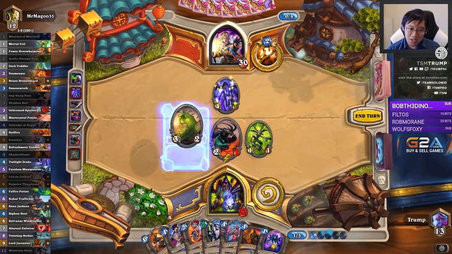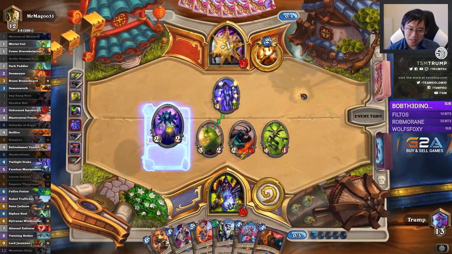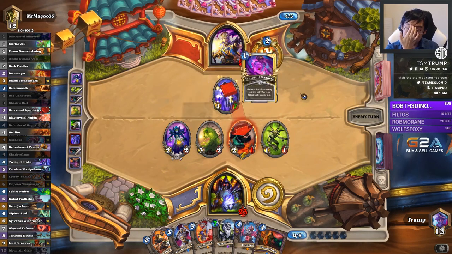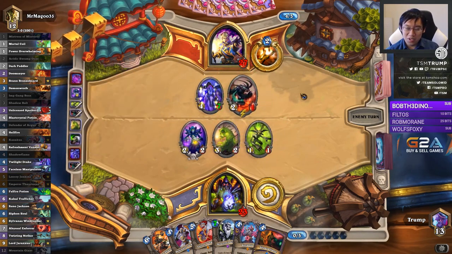Usually they only run the Dragon Fire Potion, so I can go ahead and play this card too. Trust me, I actually can't even say usually they only run that. Sometimes they run Holy Nova. That'd be pretty good here. It's a pretty good Potion of Madness.